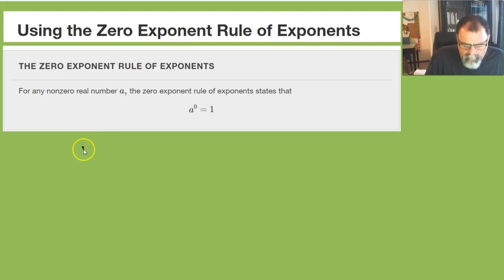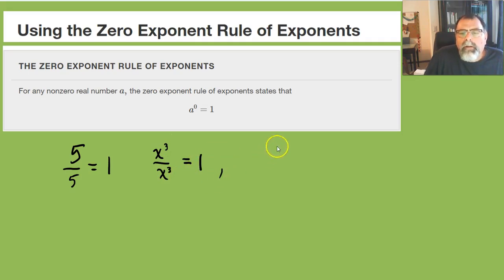We know that if we're dividing any number, let's use different letters. Let's say we had 5 divided by 5. Well, we know that's 1. So anything divided by itself is 1. So if I had x to the third divided by x to the third, hopefully you would agree these are the same number. x third divided by x third is 1. Anything divided by itself is 1.